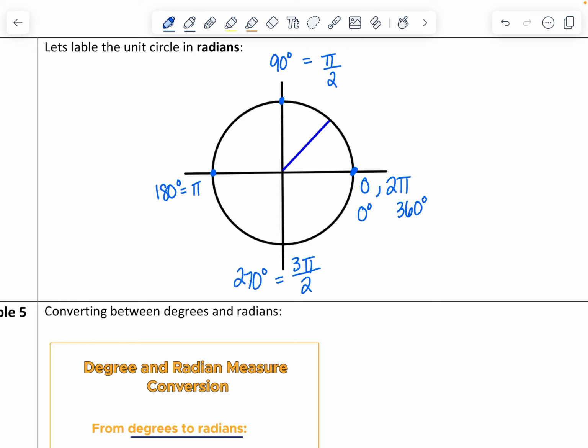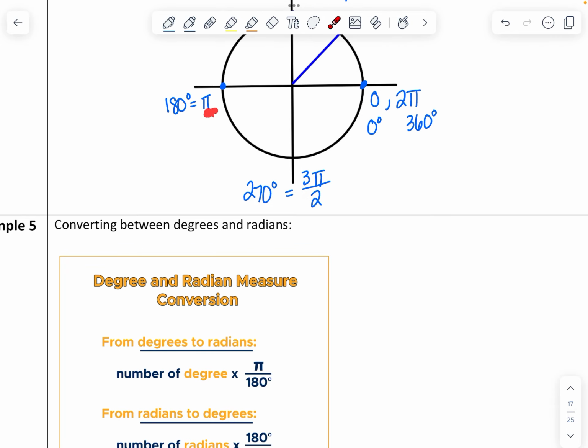And then some of the other ones that we're going to look at are the main radians for 30, 60, and 45. And we'll get to that. But these are the main 4. So we're cutting 2 pi into equal 4. So you're counting by halves: pi over 2, pi, 3 pi over 2, 2 pi, going around.